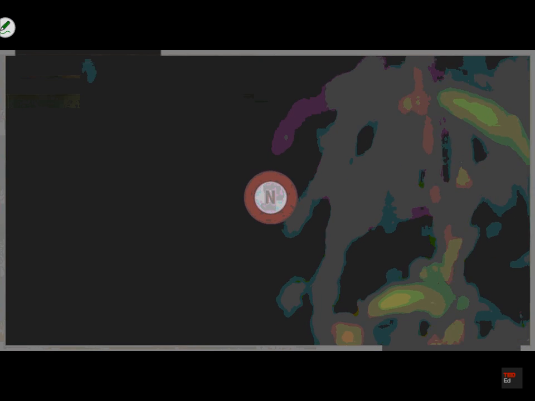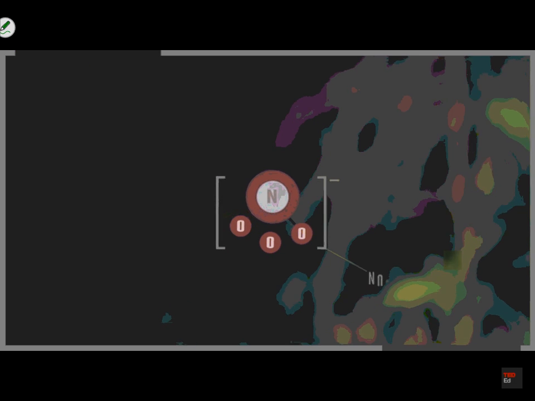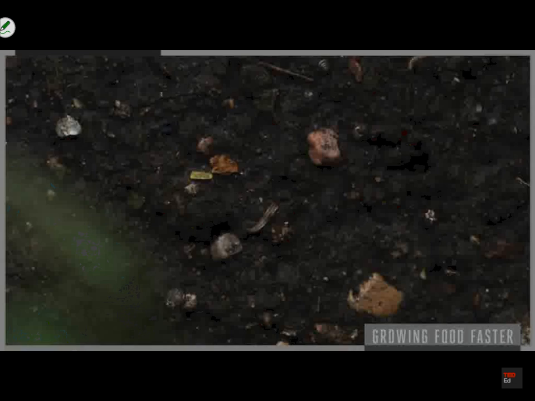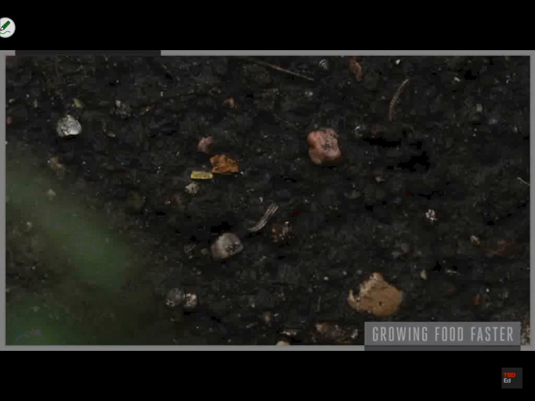You see, nitrogen, in the form of nitrate, NO3, is an essential nutrient for plants to survive. As crops grow, they consume the nitrogen, removing it from the soil. The nitrogen can be replenished through long natural fertilization processes like decaying animals. But humans want to grow food much faster than that.